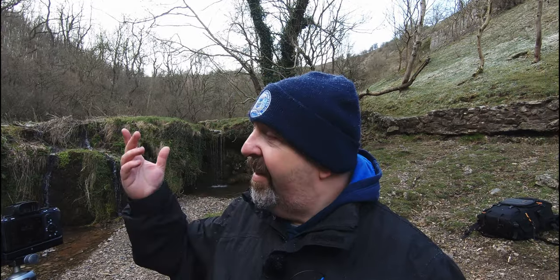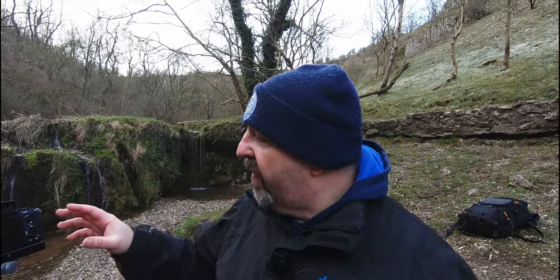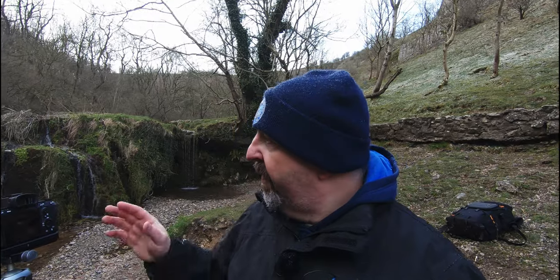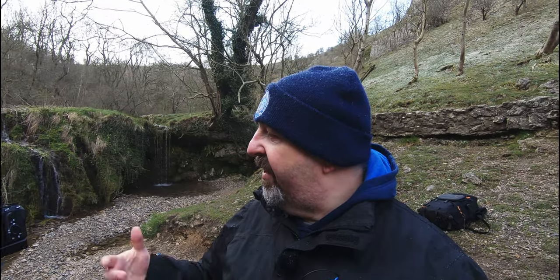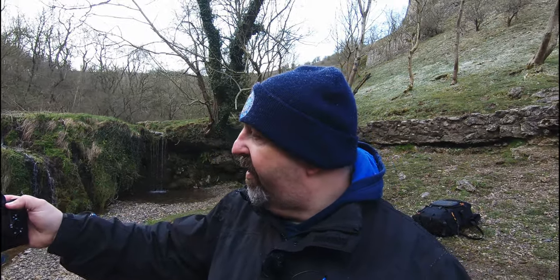So the snow has finally stopped, which has now allowed me to get a shot. It's still overcast, which is good, which is what I want, but that snow was just really difficult to shoot in. So basically what I've done here is I've got the waterfall in the top third, I've got this rock as a bit of foreground at the bottom, and I'm only shooting a very small amount above the waterfall because it's not very interesting. All the interest really is the waterfall and these rocks and the water and the pebbles in the water at the bottom. So that's what I'm shooting basically.